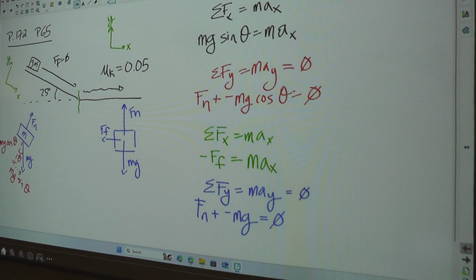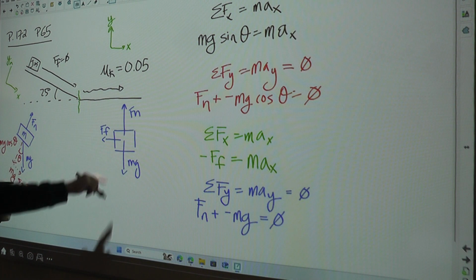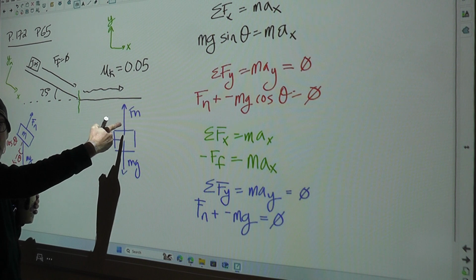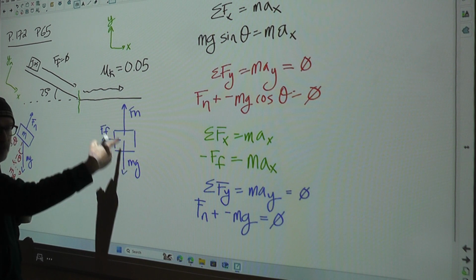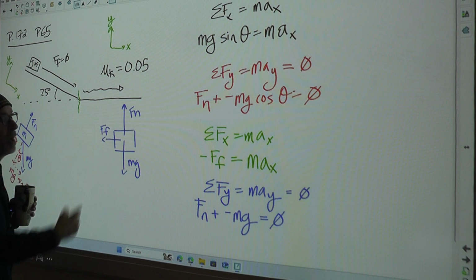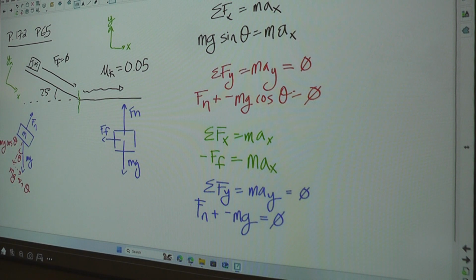If you look at what's happening on the slope, we have one force that's perpendicular to the slope, one force that's vertically down. When we look at what's happening off the slope, we have a perpendicular up, a perpendicular down, vertical up and vertical down, and a horizontal to the left, the way I've drawn it. Those are completely different forces. No matter what we do, we're going to have 2 free body diagrams here. The forces acting on the object on the slope are different from the ones acting on it when it's straight.